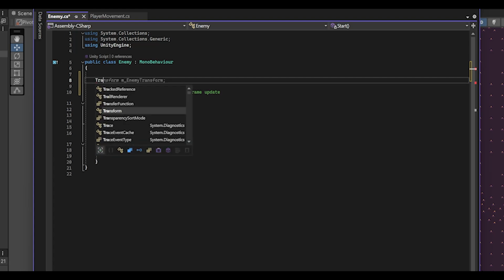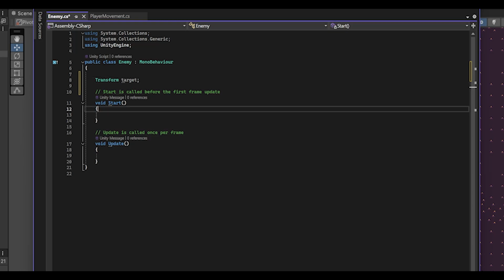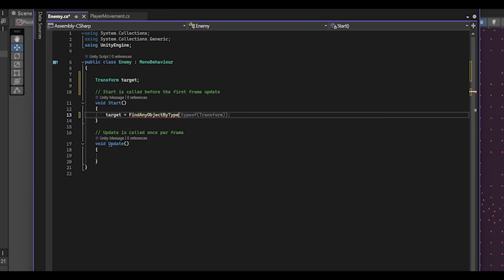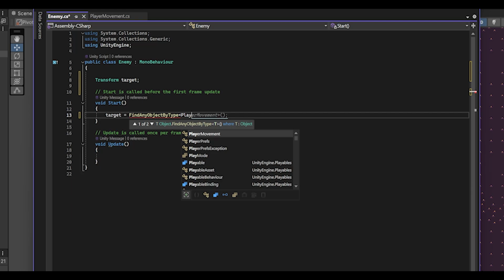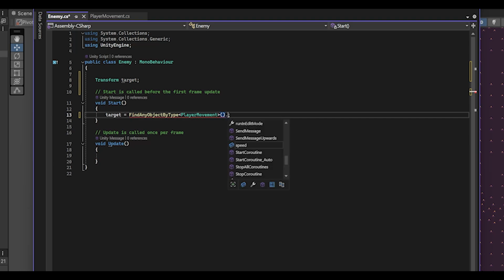In Start, when it spawns in, we'll have it set target equal to FindObjectOfType, using the player movement script, then .transform, so it will set the transform of target equal to the player.